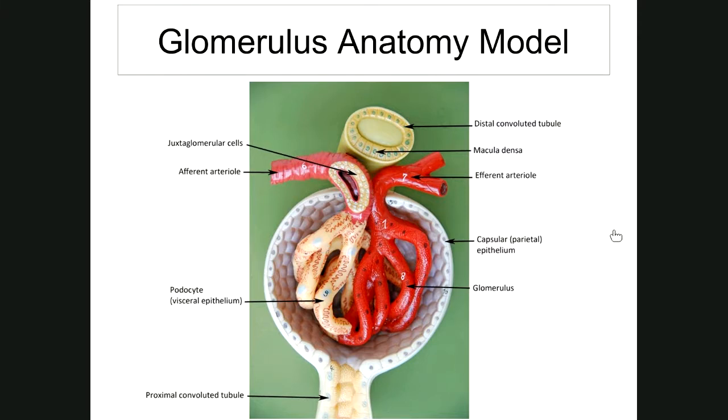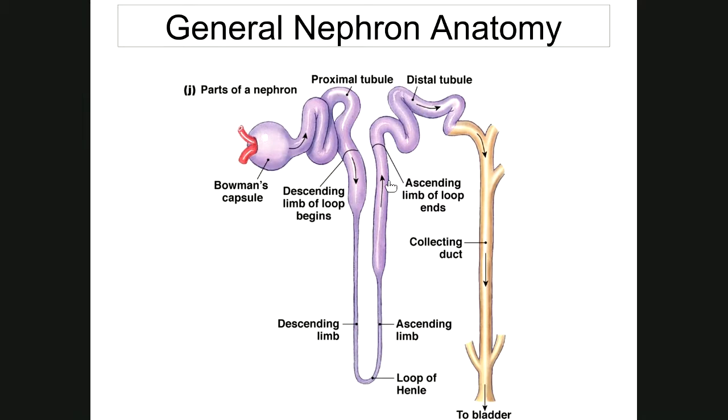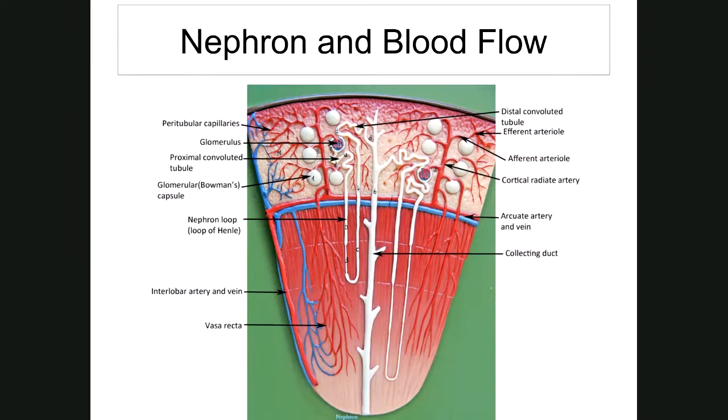Let's go back over here and look at something. This is your nephron here, right? The corpuscle and the tubular portion. And here is the collecting duct. So there are many nephrons that are going to join these collecting ducts. Here's another picture, another model, and you can see that there are several. We have two nephrons here, but you have several extensions where other nephrons are joining this collecting duct.